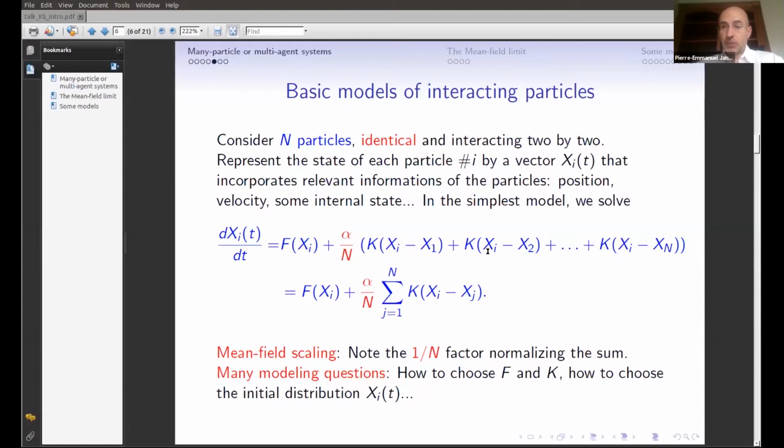Now, its effect is very simple because I have a sum of n terms, right? And I'm dividing by n. So formally, that makes my sum of order 1. And I usually describe that as the simplest interesting scaling in such a system. It is not the only interesting scaling, right? There's no particular reason that once you put the physical constants in, and you rescale time, and maybe you rescale position, velocities, you should end up with a 1/n in front of that sum. You will end up with some constant.